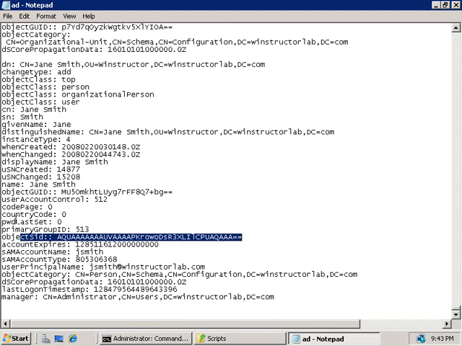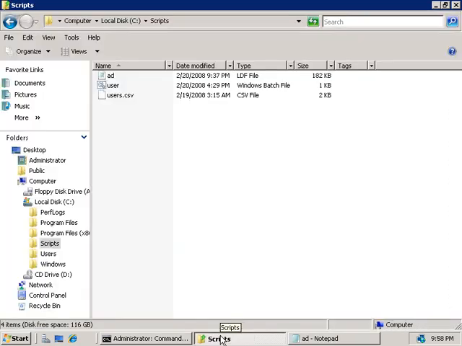Now, another point that I should mention about this file is even though you see all these keywords down the left-hand side using capitalization, these words aren't case sensitive. So when you start writing your own files to import, you can do it all in lowercase if you like, or all in uppercase. It's up to you. This sort of formatting just makes it a bit easier to read. So now we've seen what an export of user accounts using ldifde looks like and the fields that are available for us to use. Let's go and import some user accounts.